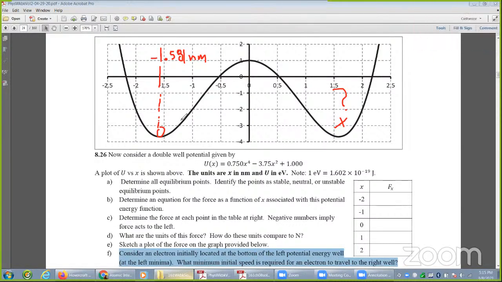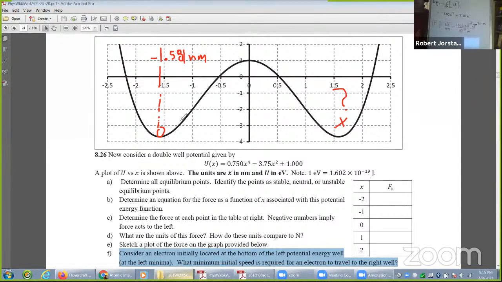Maybe find the X value that'll put it there for the potential energy. That'll give us the force, and then we can maybe do an FBD or something. Okay, well, let's talk about force here. If I try to figure out the force, is the force going to be the same at these different spots? No.